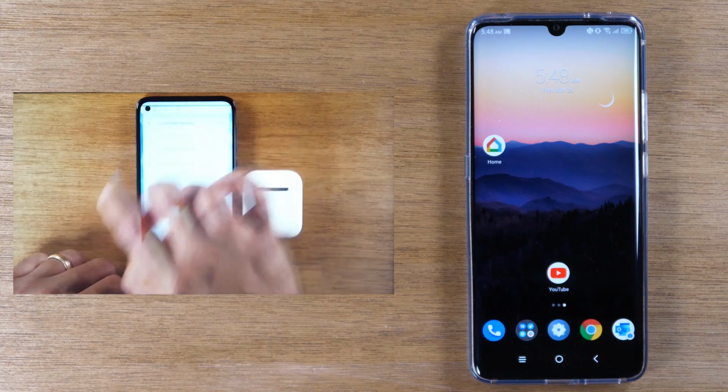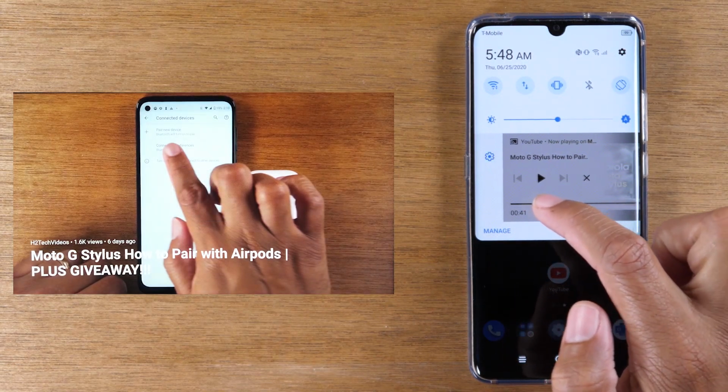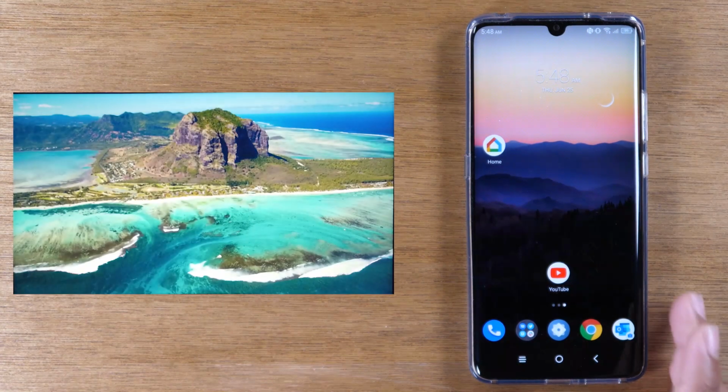Now, the way you control that video is simply by swiping down from the top. Now I can pause the video from here. I can fast forward it if I want, dragging the little slider, or I can hit this little X and close the video out altogether. And that is the second method.